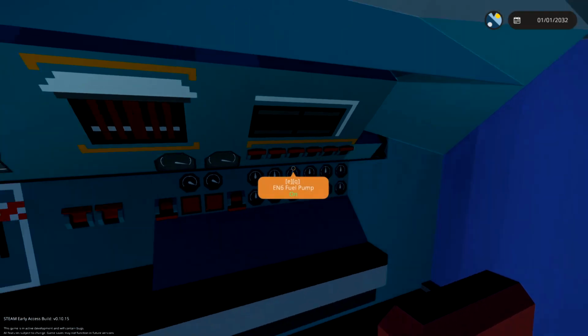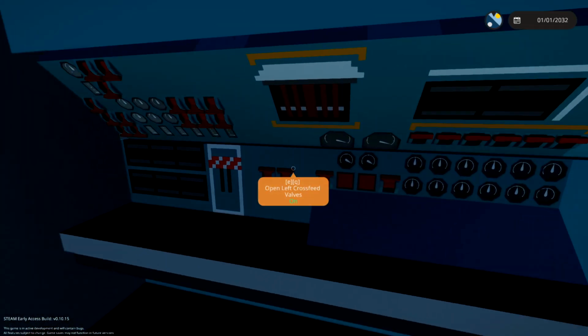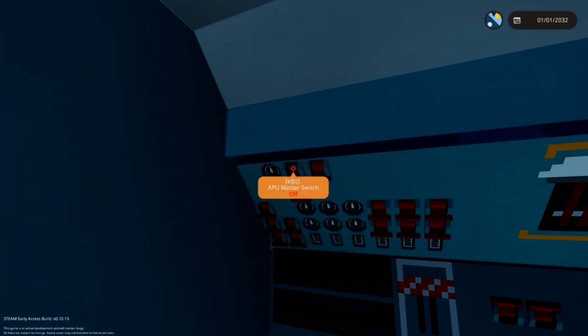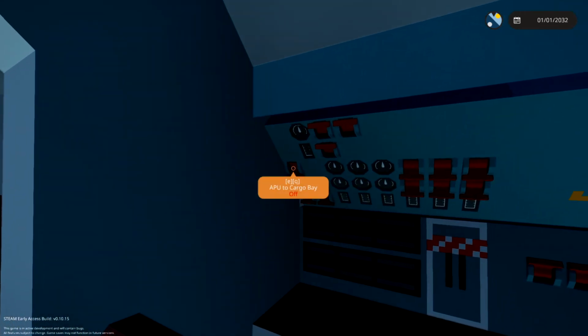Alright, let's turn on all the fuel pumps. There we go. Crossfeed. Pump left tank, right tank. We don't need to do that right now. Master switch. Here we go. Fuel valve. Pump. How do we start the APU?